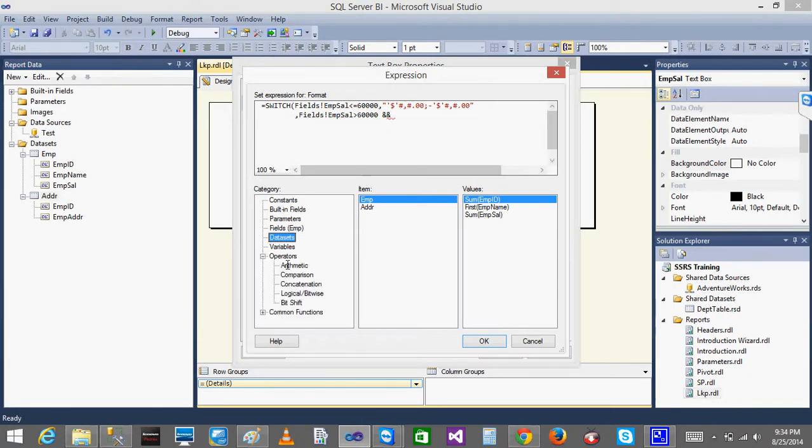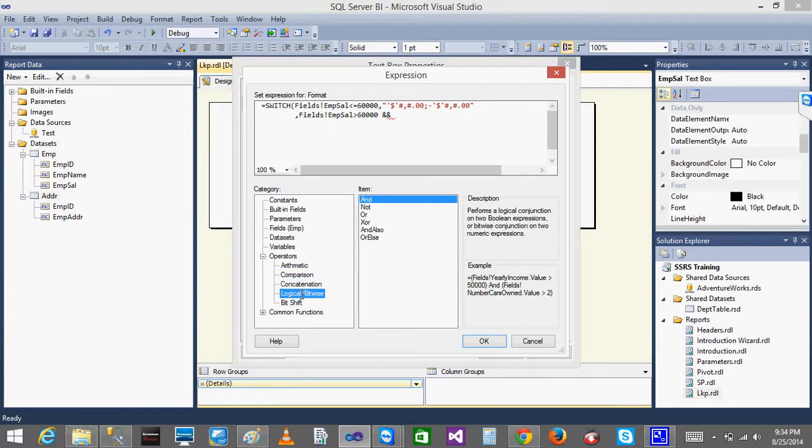Click on the operators. Yeah, you are going to give AND, then fields EMP salary less than or equal to 100,000.